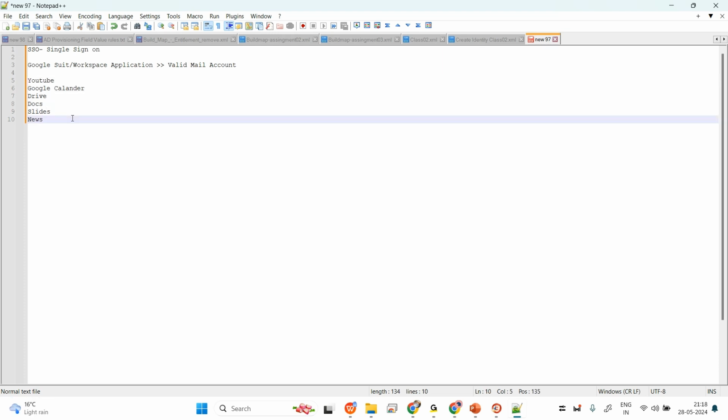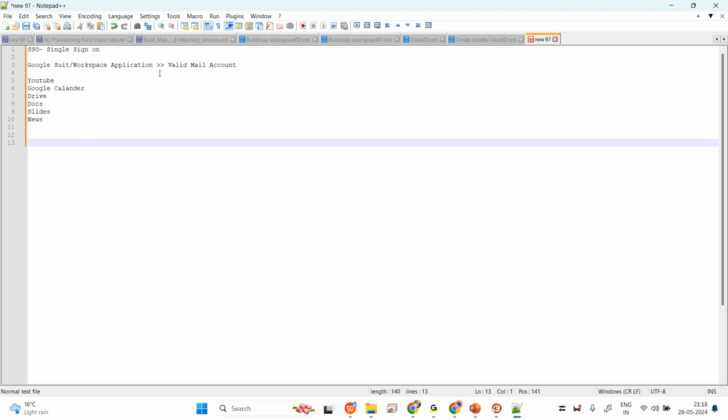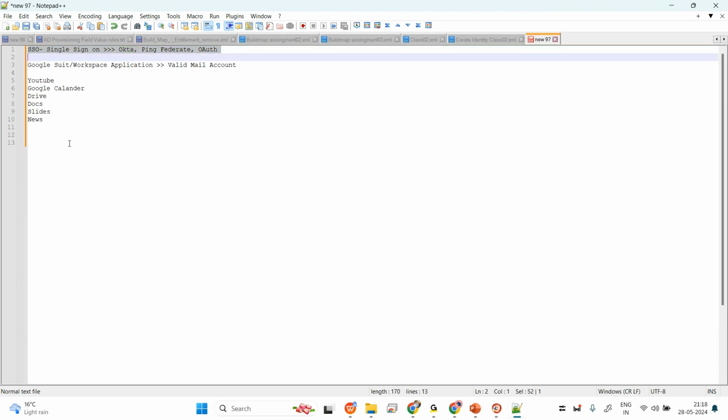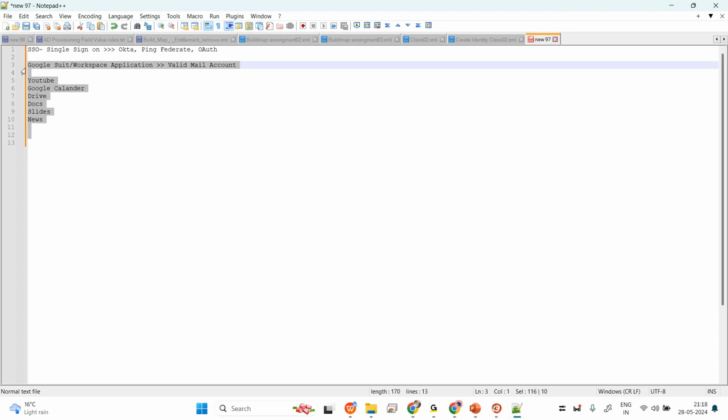What I mean to say is that organizations also use this kind of solution, such as Okta, Ping Access, Ping Federate, OAuth. There are a lot of SSO solutions available in the market, guys. You can procure the licenses of those solutions and integrate your organization's applications with the Okta platform. Then you can simply create one Okta account, and the user will be allowed to log into all the company applications, guys. In the dashboard itself, it will cater to that.